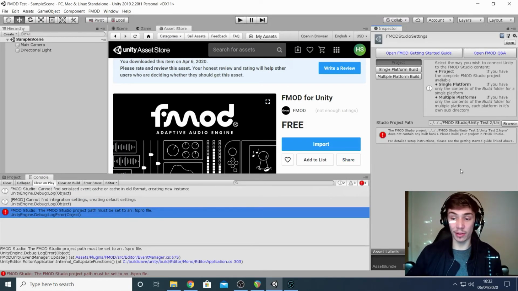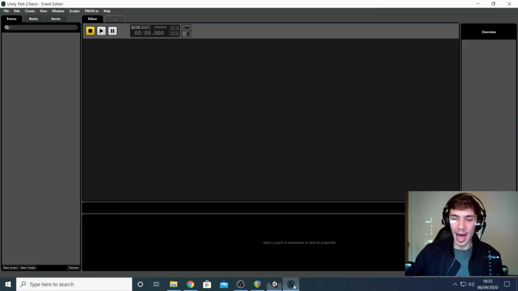This time this error is saying, okay, we know which FMOD project you want to use, but the problem is that FMOD project doesn't have any bank files created within it. Now, don't worry too much about what a bank file is. It's basically an encoded file that's going to take all your WAVs and your MP3s, preferably not MP3s, OGG Vorbis files, whatever audio you're going to stick into your FMOD project, and all the events and stuff you create within FMOD.